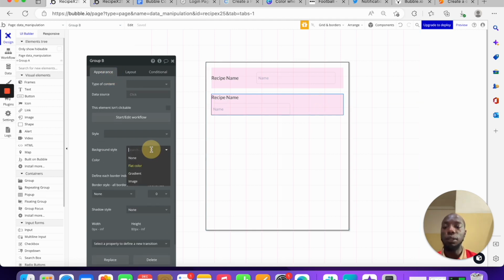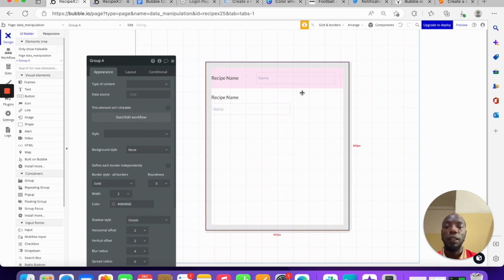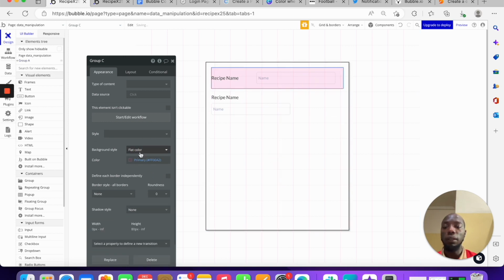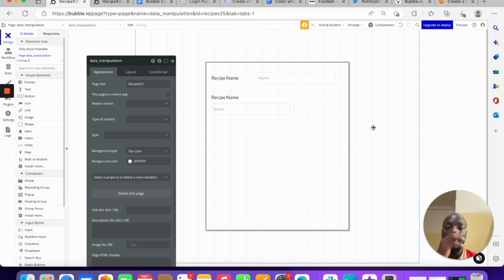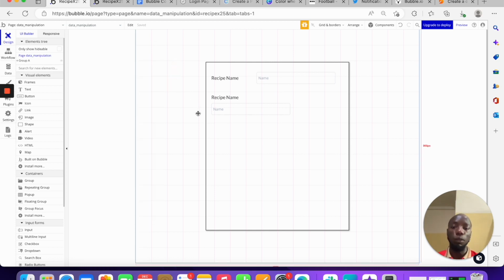So next thing we're going to do, we'll just make it no color, and that's what we have to do. So you can leave a comment below to tell me which of them you really prefer during this lesson. Do you prefer this one or do you prefer this one?